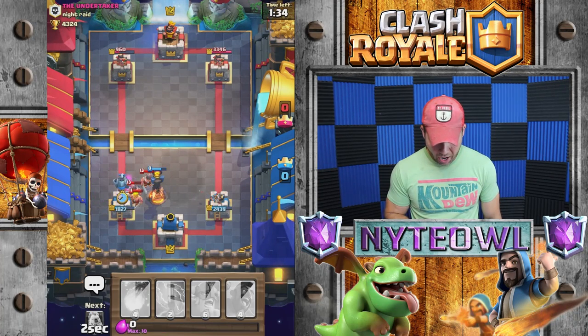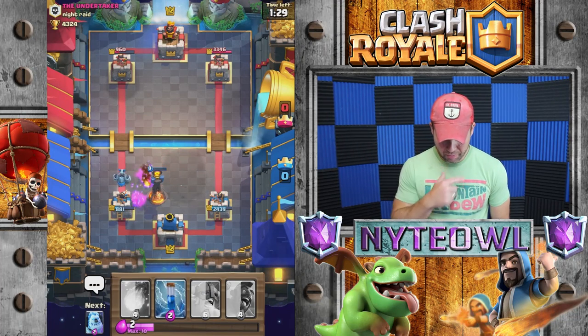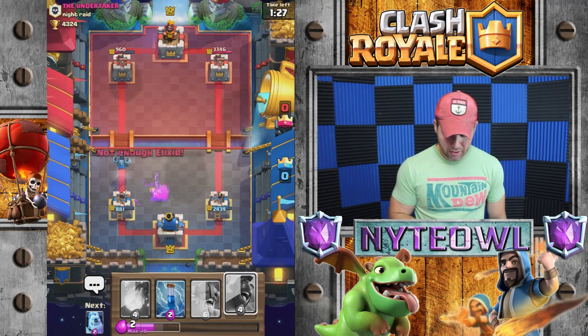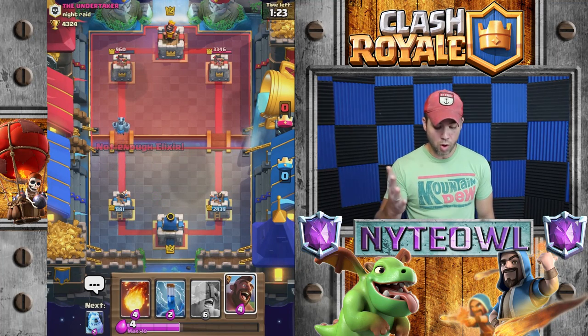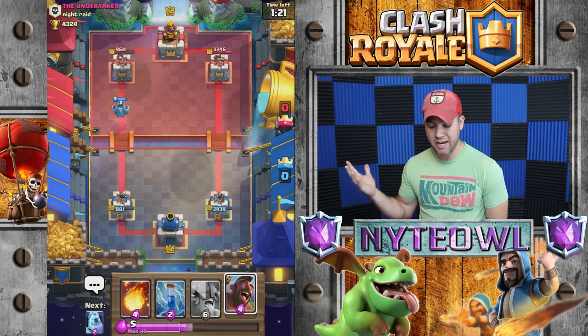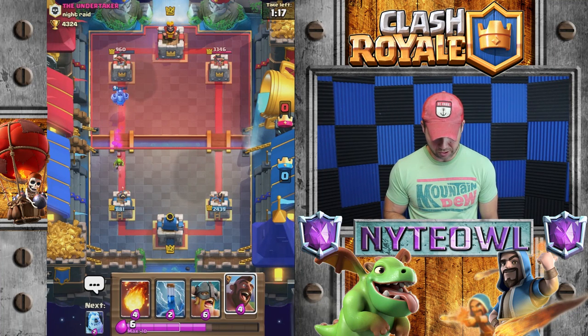Why are you going to the tower? Why? Like, why? Honestly, why? I put that Inferno Tower in the worst spot, apparently. Holy crap. That was my bad, guys. Dang it! Ah! Put it up one more tile, and I think I would have saved about 800,000 damage. Dang it. Dude, that was a good play with his little goblins, too.